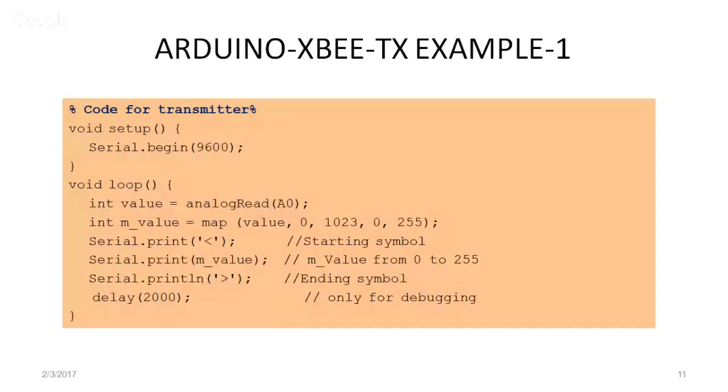Now, for transmission, we have to send some start symbol and end symbol, because in the transmission protocol we have a lot of words which are sent with this Zigbee device. So we have to make our input with some start and end symbol. For that purpose, I have used these two symbols. Between these, the value will be transmitted, and we have put some delay so that we can see it on your serial monitor, which is inbuilt in your Arduino Mega board.